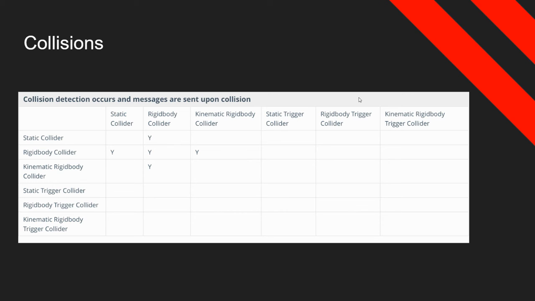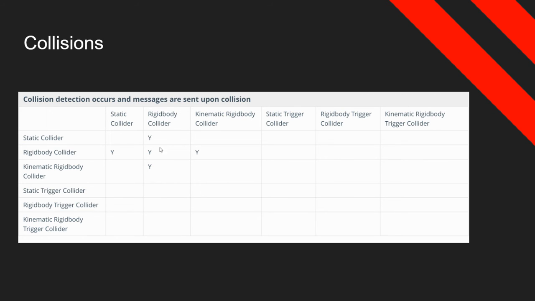And here's the handy dandy chart that Unity has published. If you just look up Unity rigid bodies, I believe this is available. This is the collision chart. So there's two different charts, one for triggers and one for collisions.